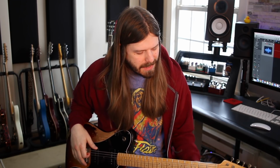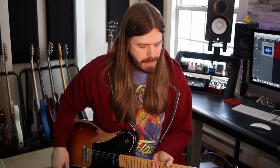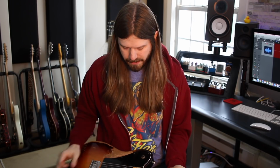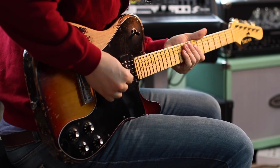But you know what, man? If this is something that you've wanted, just save up. If you do what I do, I sell a bunch of stuff that I'm not using, and I put that money towards a guitar that I think is going to be super inspiring and make me want to play. To this day, I see this guitar sitting on the rack, and I can't help but want to pick it up and play it. The fact that it does that alone is worth the investment, but also the fact that it's just one of my favorite guitars. It's so worth it.